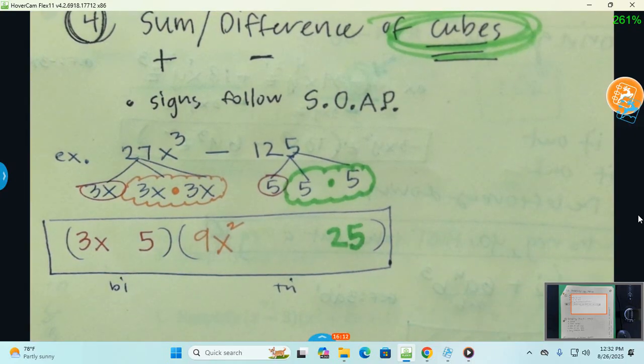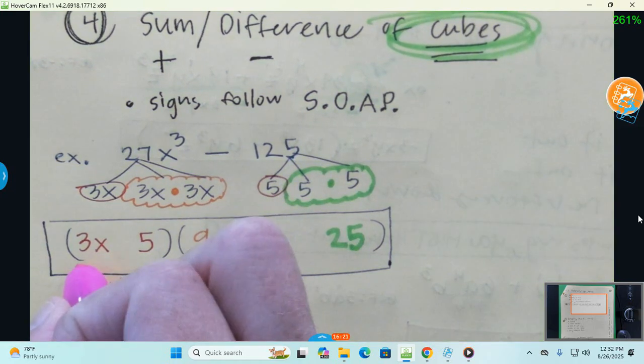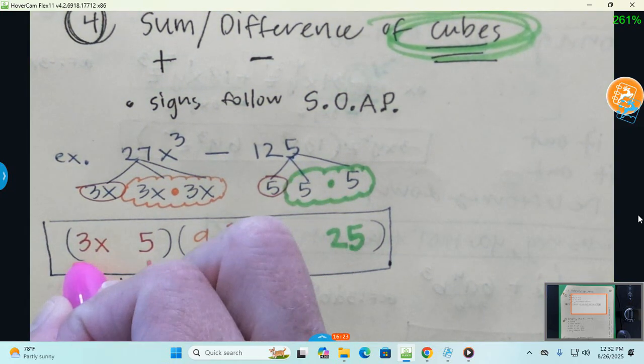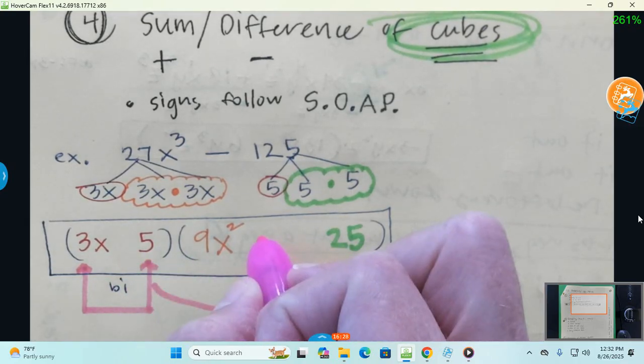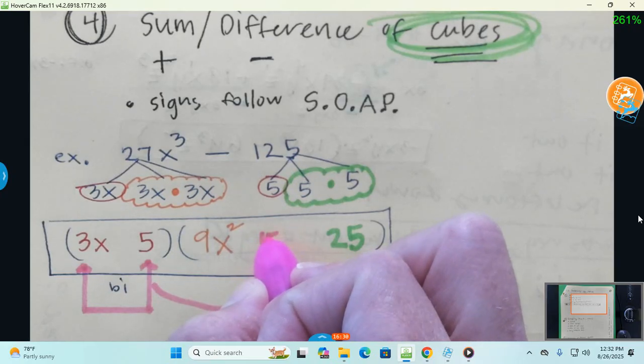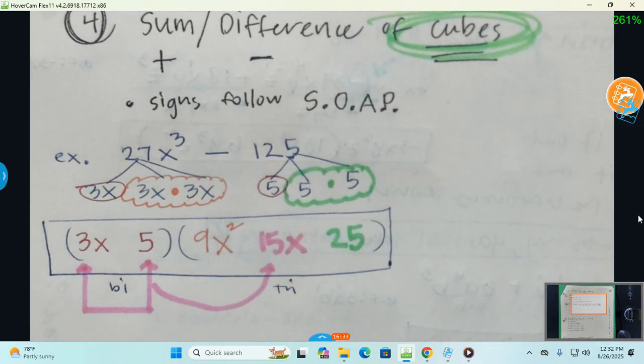Now, I already told you that this is going to be a trinomial, and so far we've only got 2 things. So here's how you get that middle term. You go over here to the binomial and multiply this together. So 3x times 5, and you drop it in the middle. 3x times 5 is 15x. Now, don't write this down yet. I'll give you a minute to write it down. But that's how you get your terms. It's not hard work. It's not a lot of work. It's just, I don't know what it is, nitpicky.